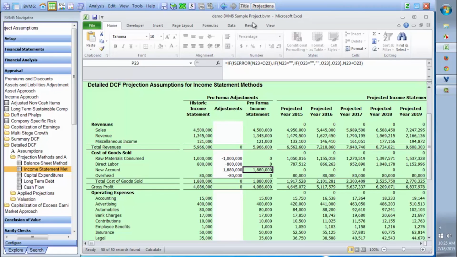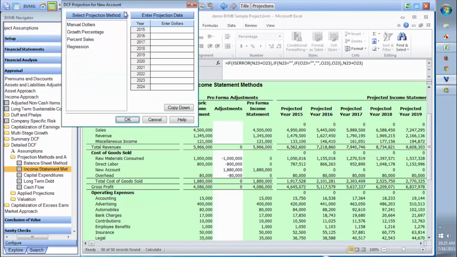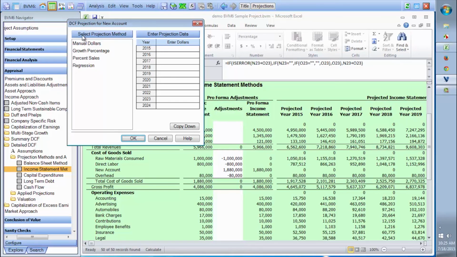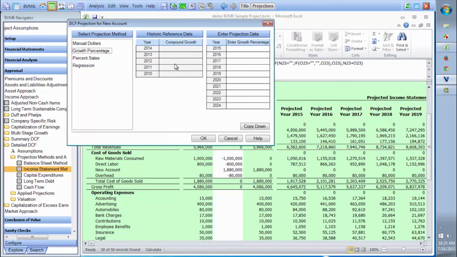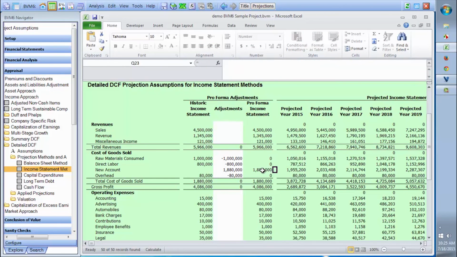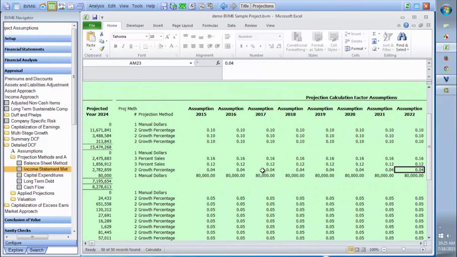But when I want to forecast this line, there is a projections button up on top. Here again, the projections have a lot of different working parts in the background. It will bring up a dialog box, and I can choose the different ways that I want to forecast this. Let's say it's a growth percentage. Historically, it'll bring this information in if it exists. In this case here, I'm forecasting a line that did not exist before, so there's no information to calculate it from. I can put in my growth percentage. This is old style grid work, so I have to put in 0.04 for 4%, and I can use the copy down. And then when I press OK, it's going to forecast my 188 million across here at 4%. As I work my way out to the right-hand side of the page, it says, what method did I use? Growth percentage, and here's the argument for that particular methodology.